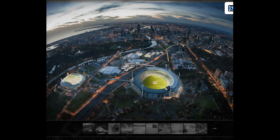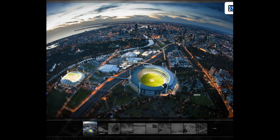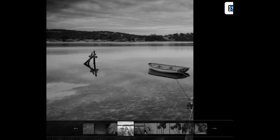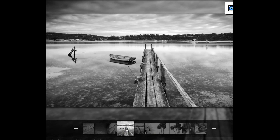Okay, let's have a look. I'm going to click into fine art, which is always a great category to have. Love this great big wide angle aerial view of Melbourne. Beautiful. It's always a great category to have on your website, fine art. It lets your clients know that you have a different side to yourself. Even if they're not interested in buying those images, they're going to be interested to see that. I saw this last time. This is a beautiful, fantastic black and white image of the old jetty with the boat tied off there in the water, the sky, the vignetting, a really beautiful job, very symmetrical. The center-laid jetty there, beautiful.